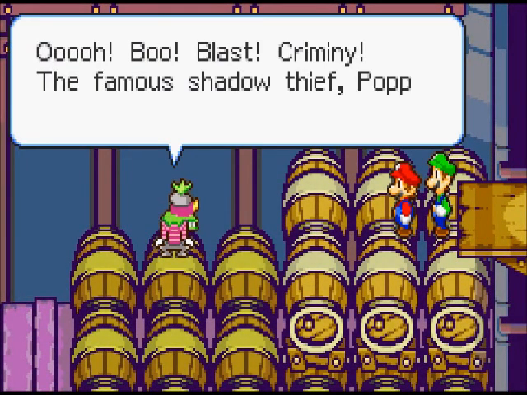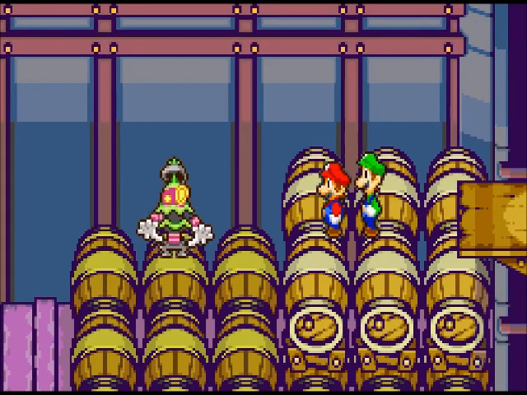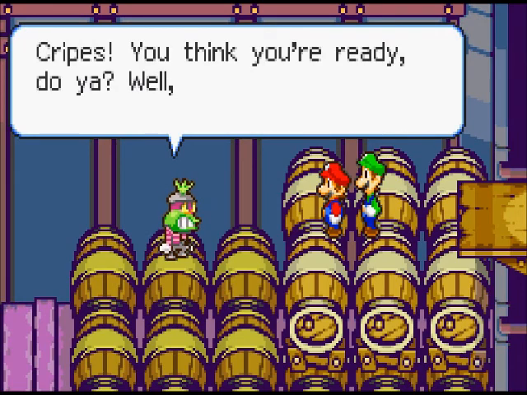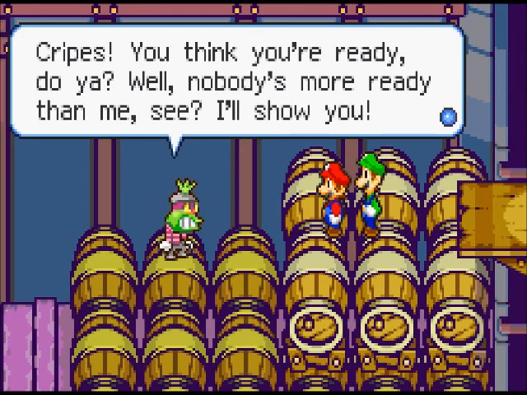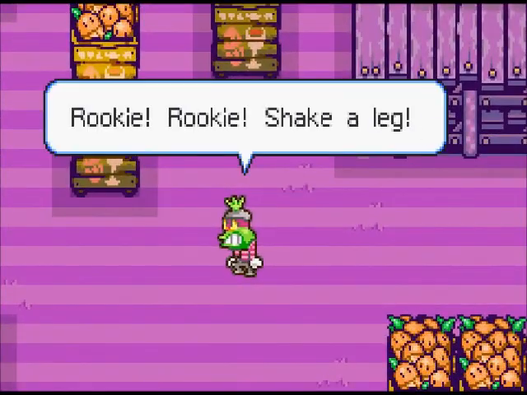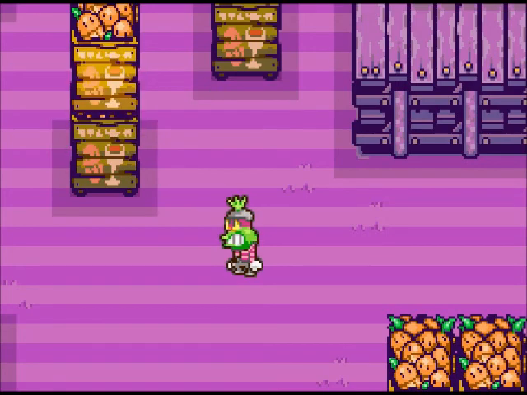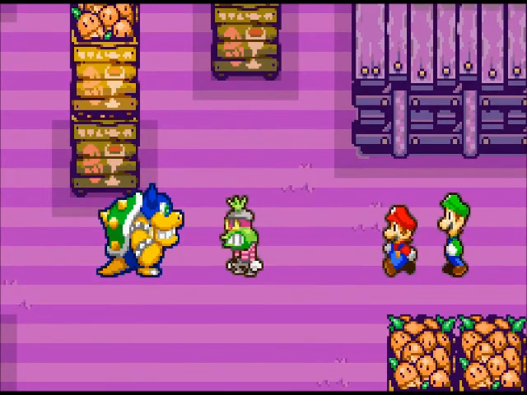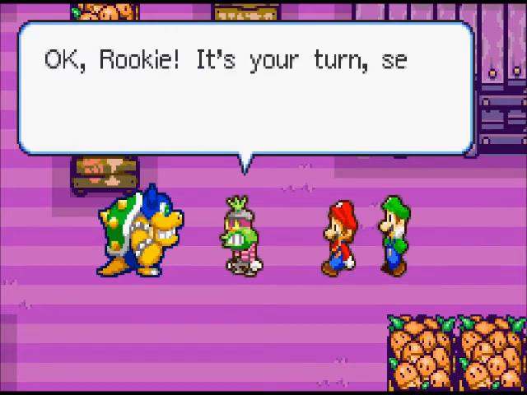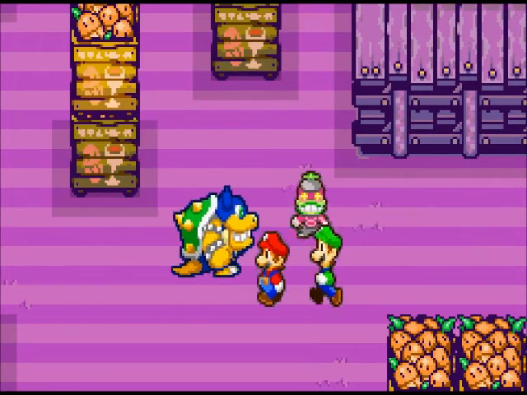Ooh, boo, blast, criminy. The famous shadow thief, Poeple, has been caught in full sight. Cripes, you think you're ready, do ya? Well, nobody's more ready than me, see? I'll show you. Rookie, shake a leg. Yes, boss. Wait a minute. Okay, Rookie, it's your turn, see? I want you to squash those red and green drips there. Yes, boss.